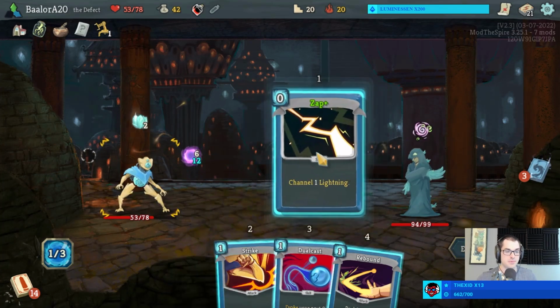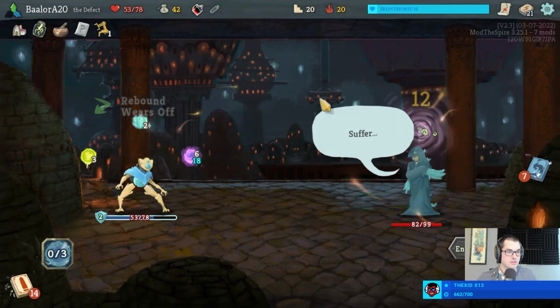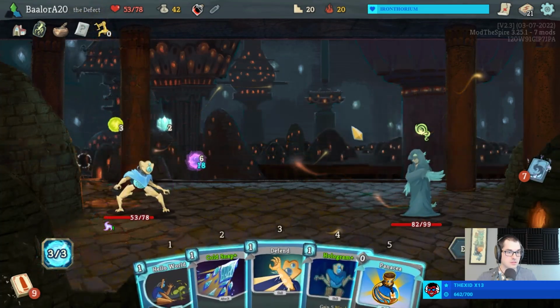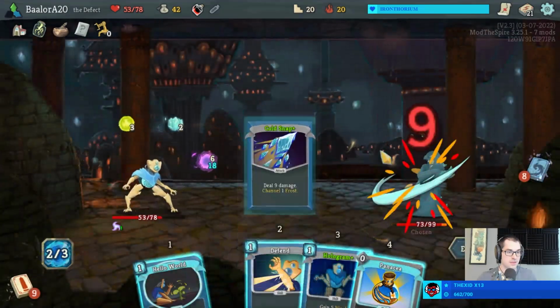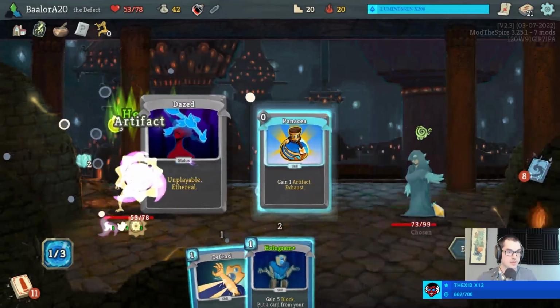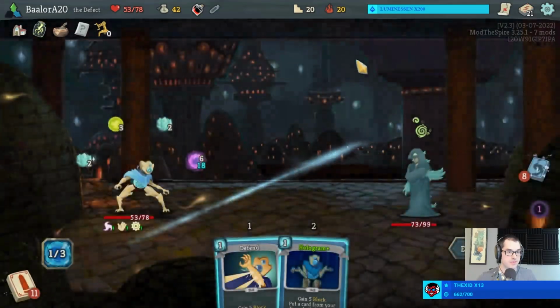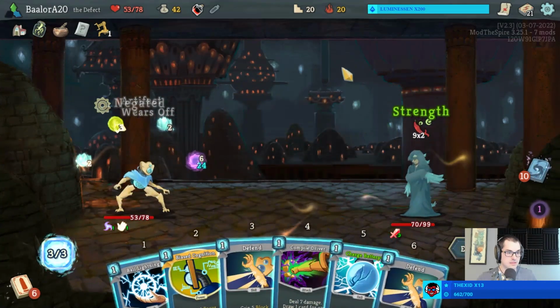Don't rebound the Zap. Block the weaken. Guess I'll take it, but not happy about it. There's bites.